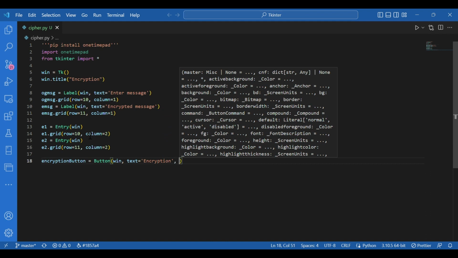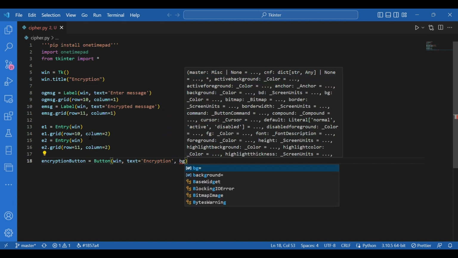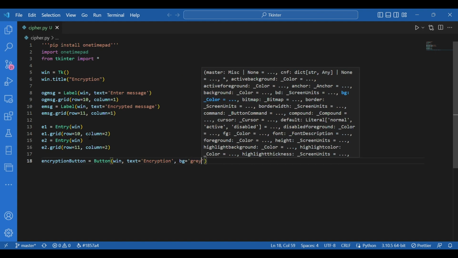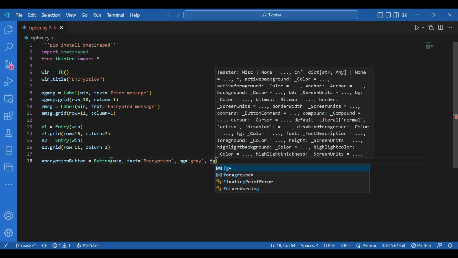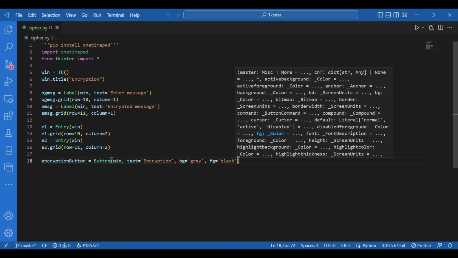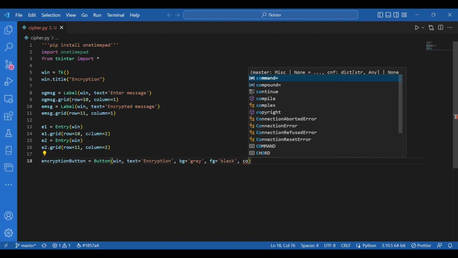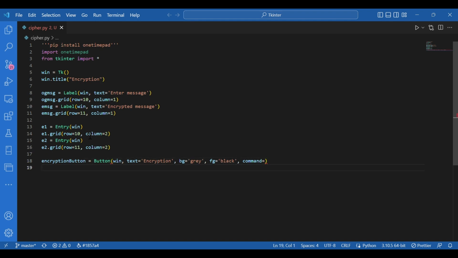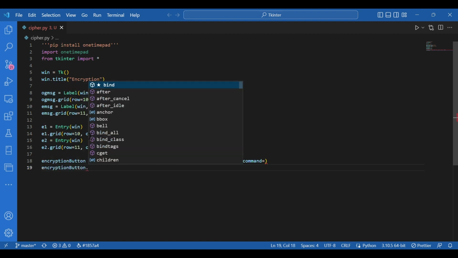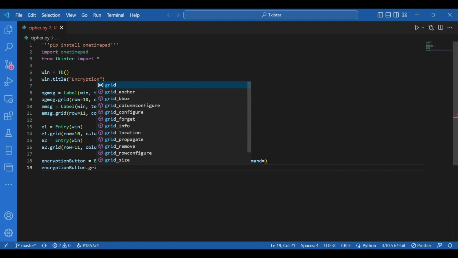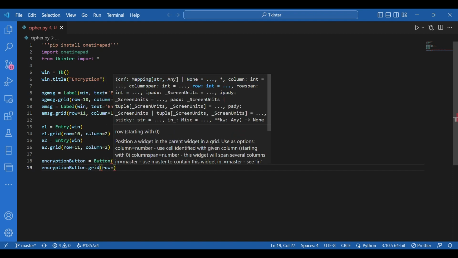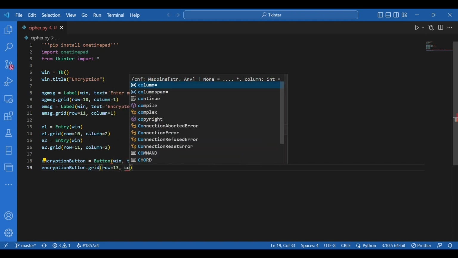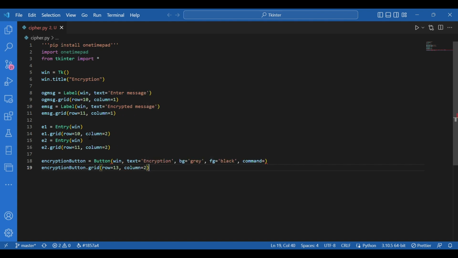Background color, let it be gray, it's a normal button, and foreground, let it be black. And now for the command, I'll just leave it blank because I have not defined the function yet, and I'll place this encryption button. I'll write encryption button dot grid row equals 13 column equals 2. Fine. Now I'll write win dot mainloop.